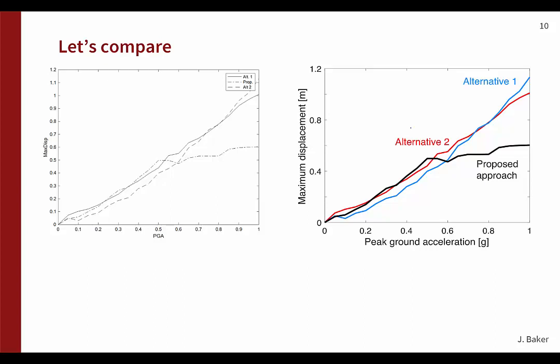Let's look at it more positively. Instead of looking at the bad things about the left figure, what was so good about the figure on the right? All right, I don't have any acronyms or abbreviations. Instead of writing PGA, I can just spell out peak ground acceleration, and then the audience can immediately see what that is. Instead of writing MAX DISP, I've got maximum displacement written out. I've also got units on these so that somebody can figure out what I'm plotting. And notice, there's no difficulty at all in spelling these things out. I've got plenty of real estate along the side and the top of the figure. I didn't run out of room to write these labels, even though they're somewhat long.